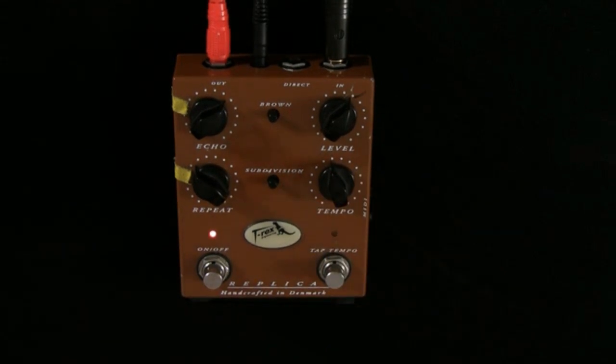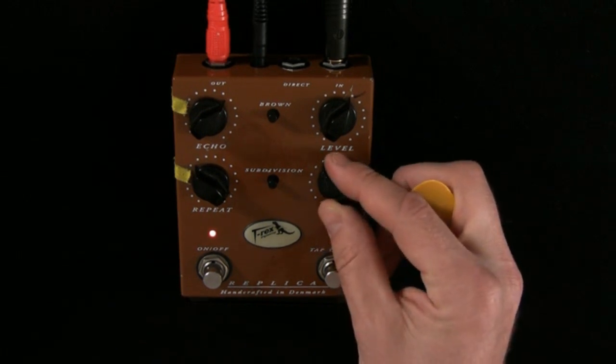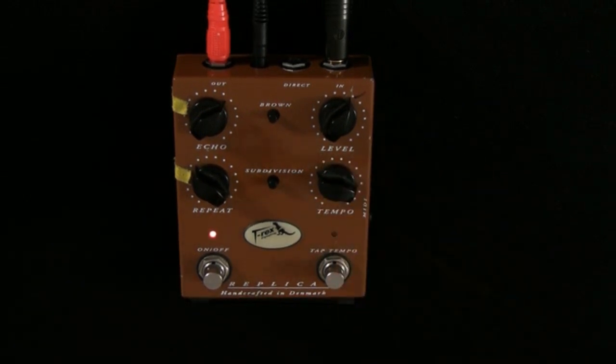So here's where we start. It's way too long right now. Too short. Gotta kind of circle in on it. 4, 2, 3, 4. And there you go. Alright, so now you're set up and ready to go.